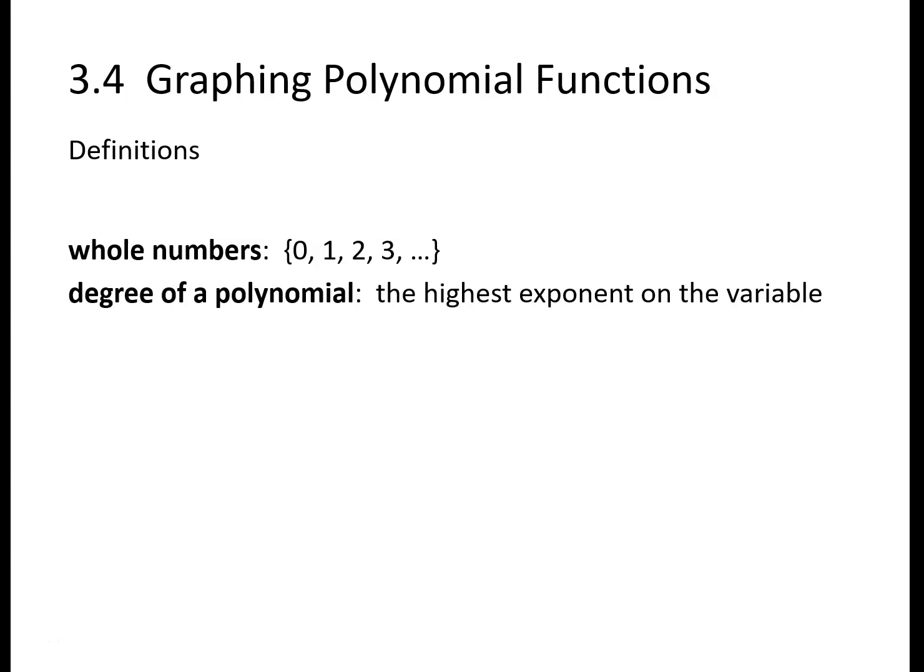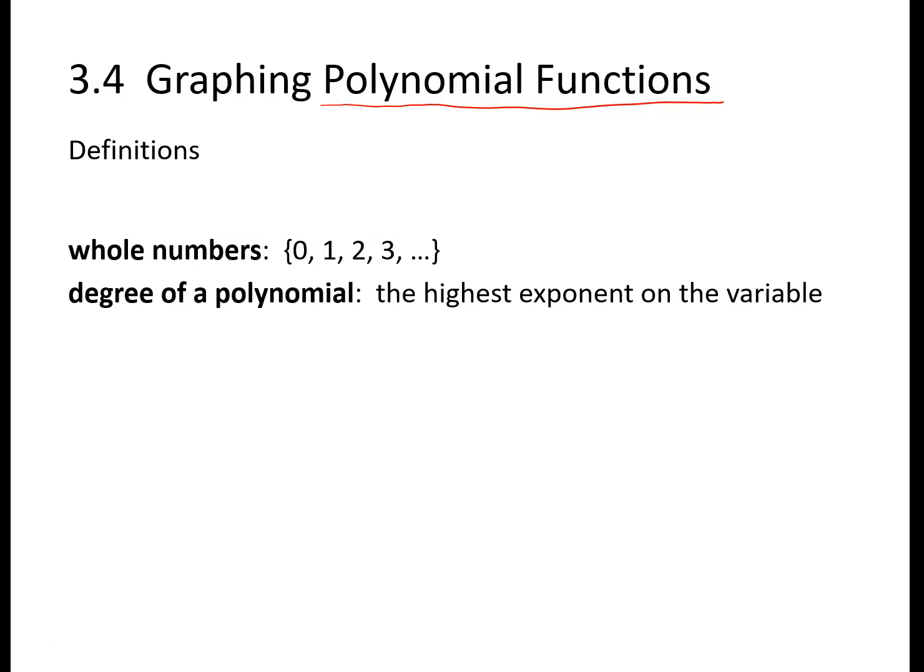Section 3.4, Graphing Polynomial Functions. So we are back to graphing in this section. We did some graphing in 3.1 and 3.2. We graphed linear and quadratic functions, and both of those are actually types of polynomial functions. But here we are going to be looking at polynomials that are higher than degree 2, so degree 3 or degree 4 polynomials. And we are going to start with some definitions.